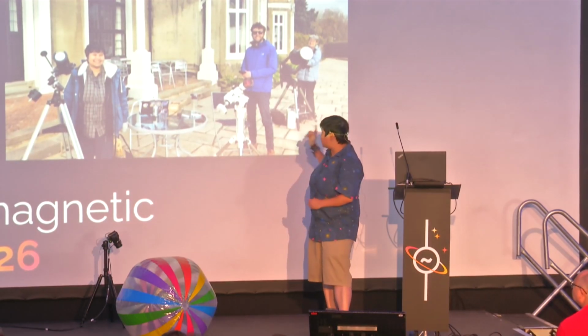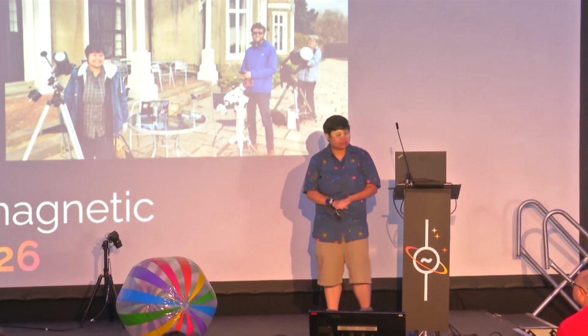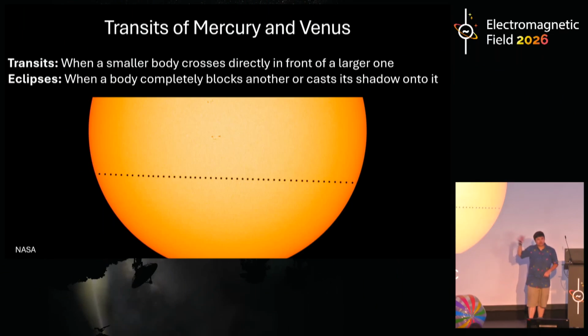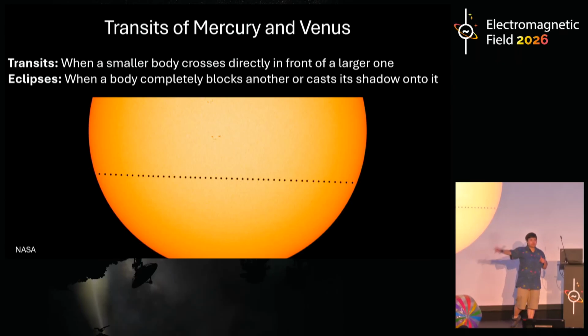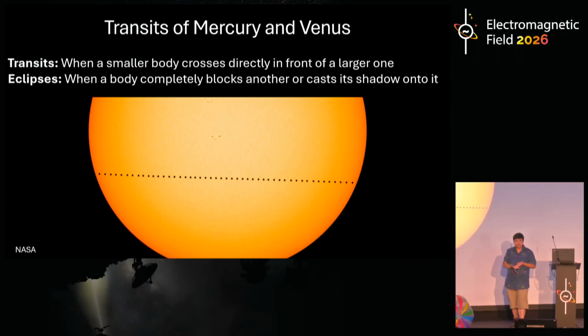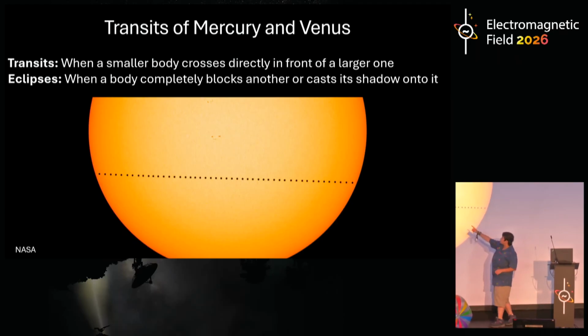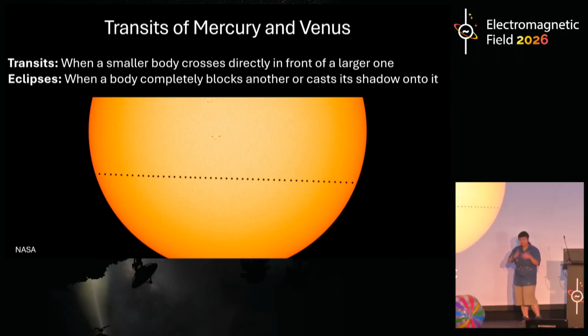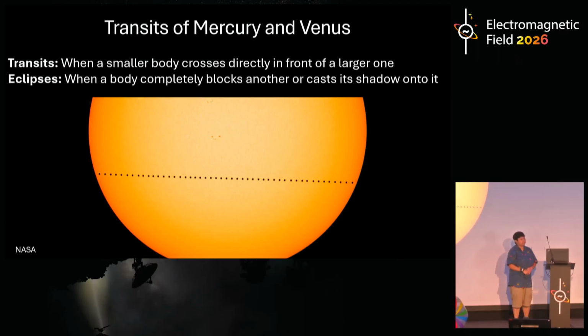So this was actually me and some colleagues and friends a few years ago. We weren't looking at an eclipse, we were actually looking at the transit of Mercury. So the moon is not the only thing that can get in between us and the sun. We've got 2 planets closer in, Venus and Mercury. And this particular picture here is of Mercury. Those tiny dots are Mercury making its way across the sun. So this is a series of different images.